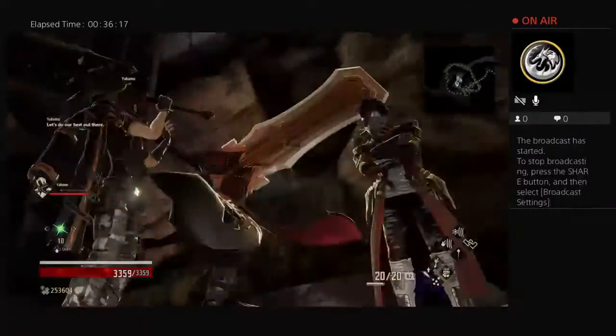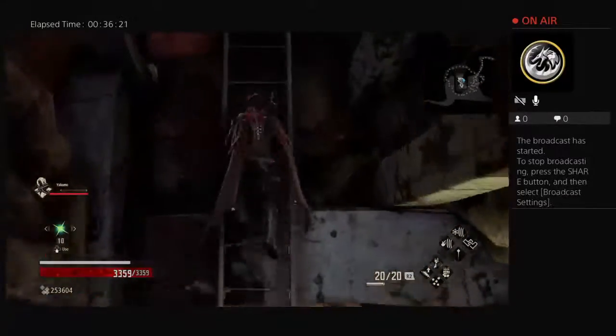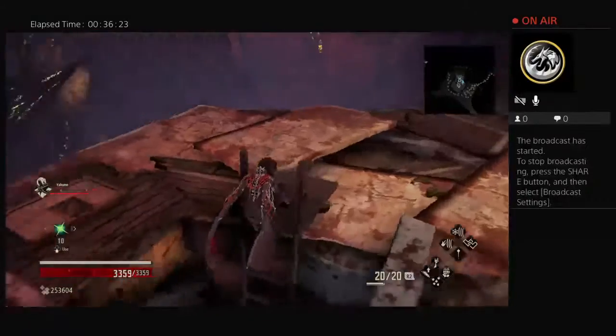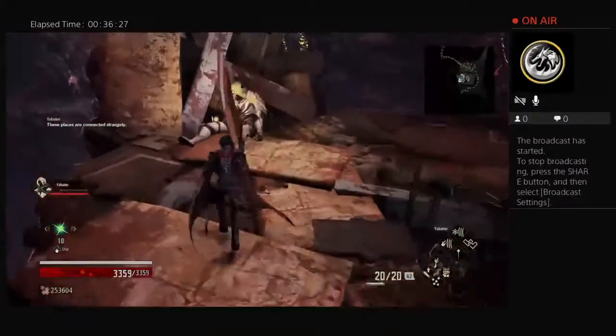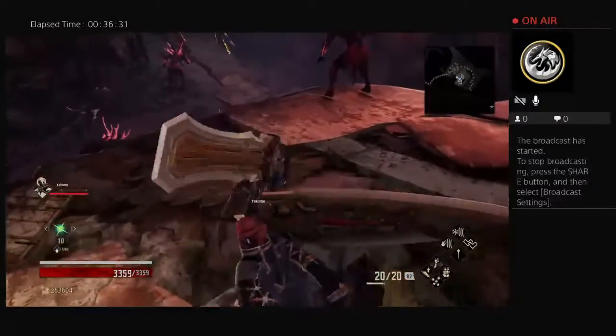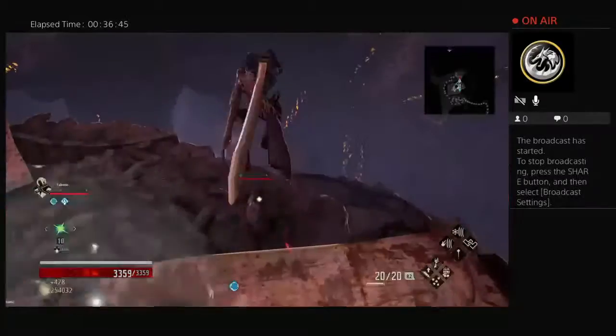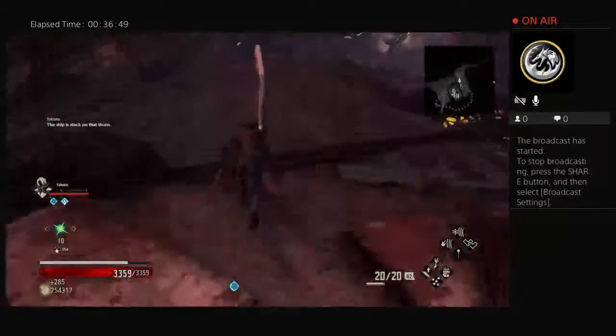Hey, it's that guy. He's the guy that was at the city ruins, the parking garage. Now, if you ever get to fight one of these guys, good luck. I like doing that. They're fun. Ship is stuck on that thorn.